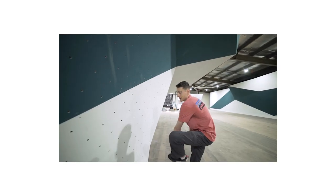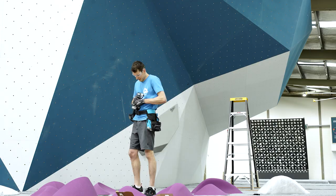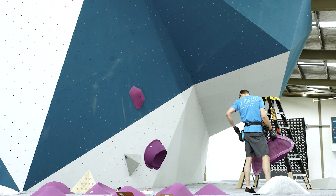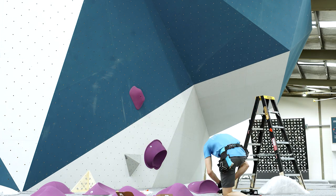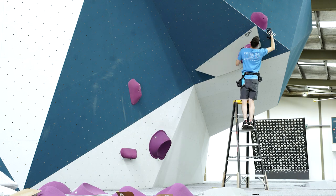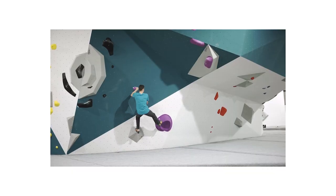In the first episode I talked about standing under this little roofie section — I thought maybe you'd mantle onto it, face out, then jump to a flat hold, tsunami swing underneath, redirect up over the lip. But when I came in to set it, the tub you couldn't stand on and it didn't fit on a wedge. So it wasn't a mantle at the start at all — you actually have to run and stand and turn on the flat hold tub, which was upside down. I couldn't jump to a tsunami either, so I had to put a different hold on a volume I didn't expect to, and instead of going over the lip I had to go just under it. Not exactly what I thought, but it did work and the essence of the boulder is the same.